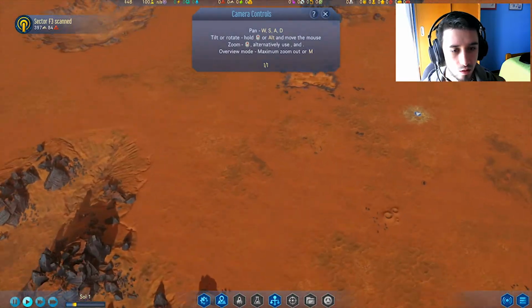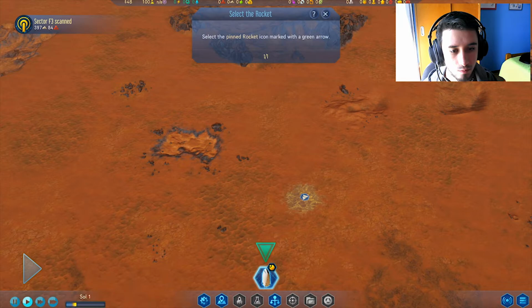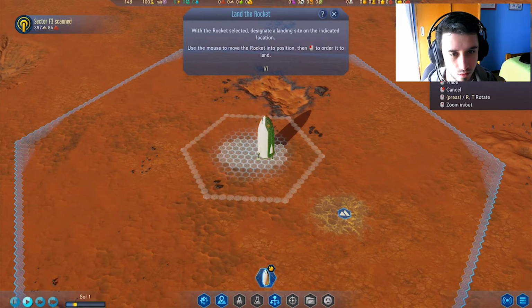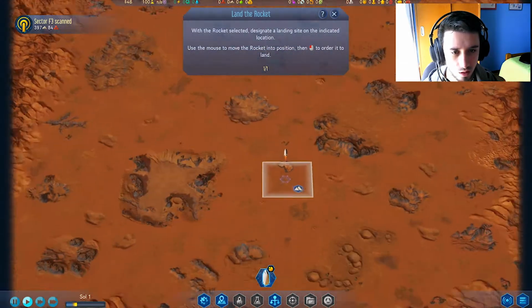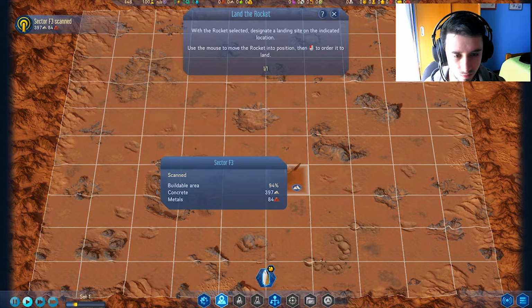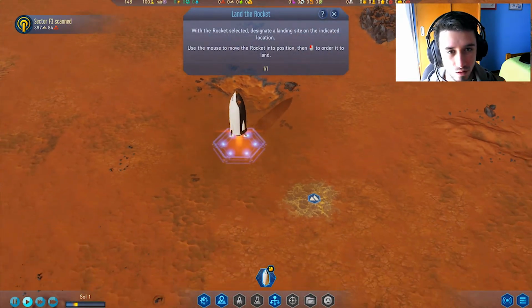Wait, what? Oh. Now it's time to land your first rocket. My first rocket. I can have multiple? With the rocket selected, designate a landing site on the indicated location. Why do I have to put it on your location, bruh? Oh, look at him going. That's beautiful. Now that's a rocket, bro.